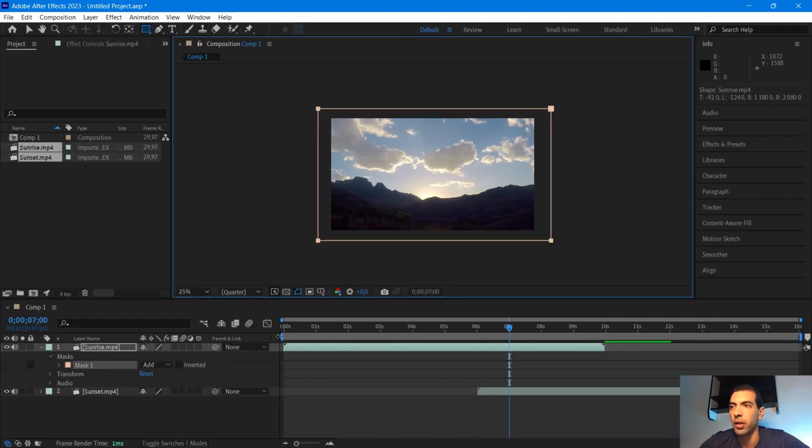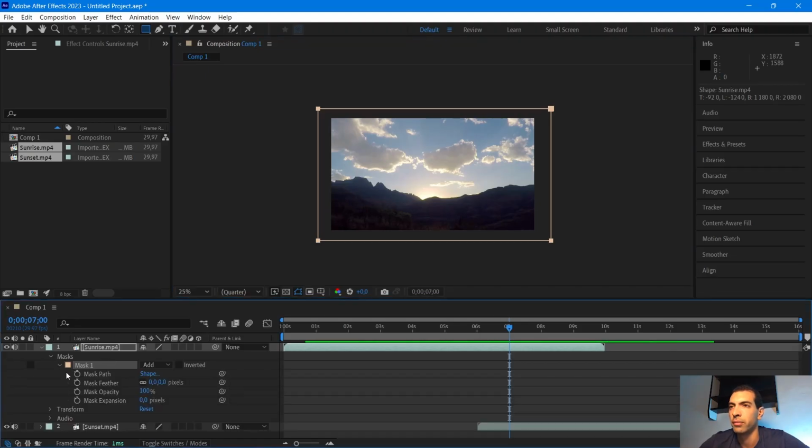And what I'm gonna do now, I'm gonna animate this mask. I'm gonna toggle this down. Here we have mask path. We're going to animate this value. We're going to animate the mask path.